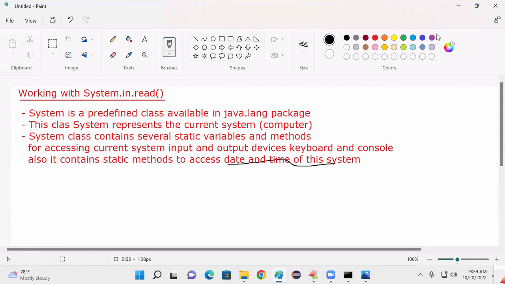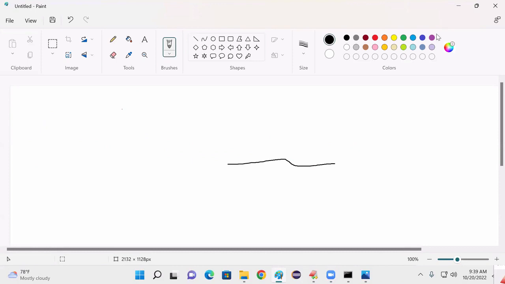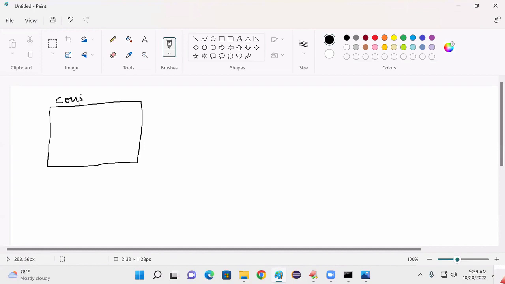Now observe the small diagram I want you to draw. This is your computer. This is the console, and this is the keyboard. The console is internally connected to this keyboard.